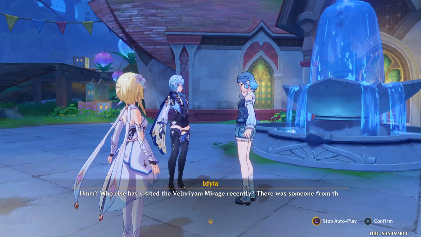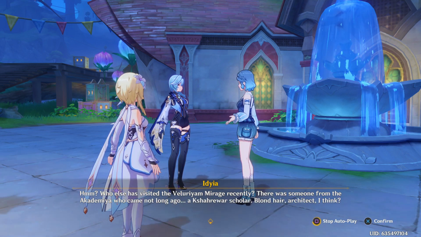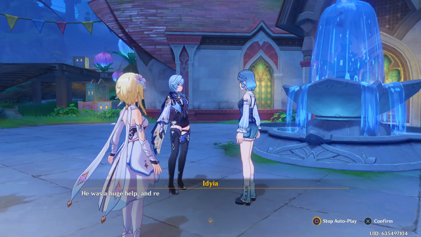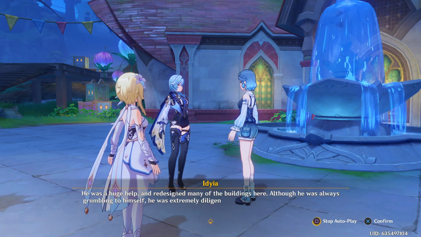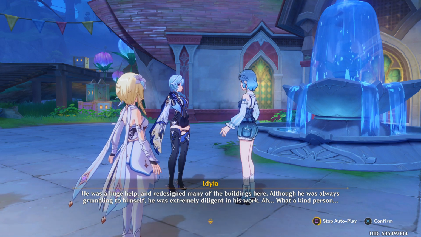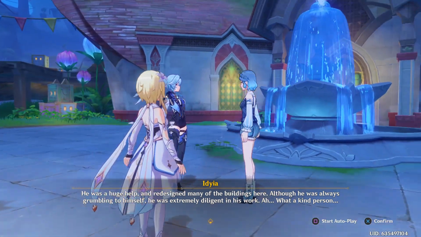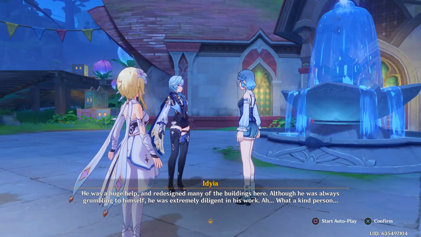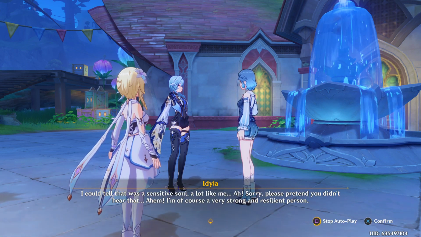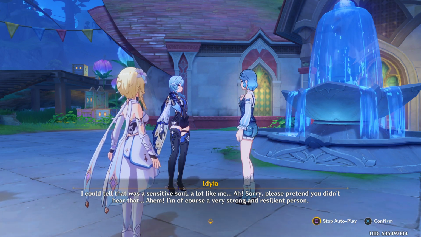Who else has visited the Veluriam Mirage recently? There was someone from the academia who came not long ago. A Kasharawar scholar. Blonde hair. Architect, I think. He was a huge help, and redesigned many of the buildings here. Although he was always grumbling to himself, he was extremely diligent in his work. What a kind person. Kaveh. So Kaveh has been here too. I could tell that was a sensitive soul. A lot like me. Sorry. Please pretend you didn't hear that. I'm, of course, a very strong and resilient person.